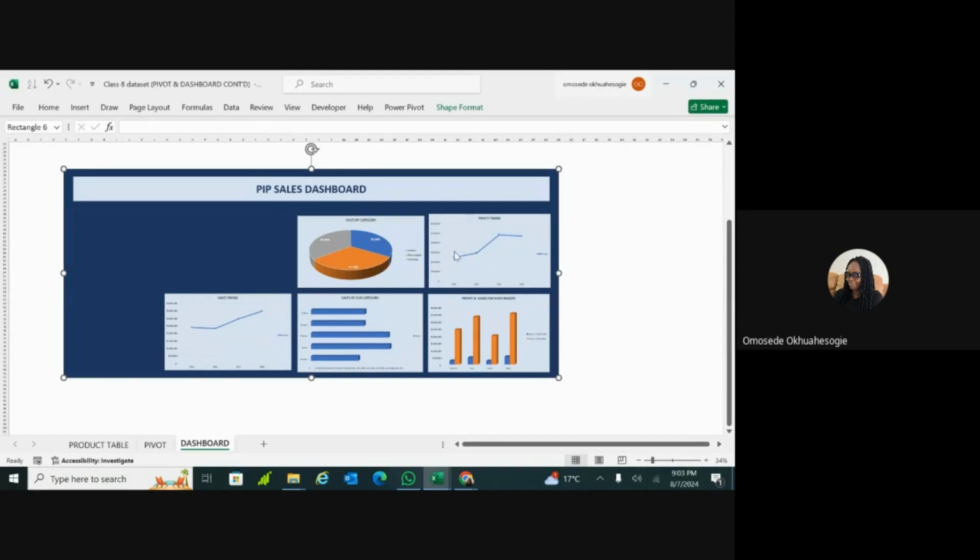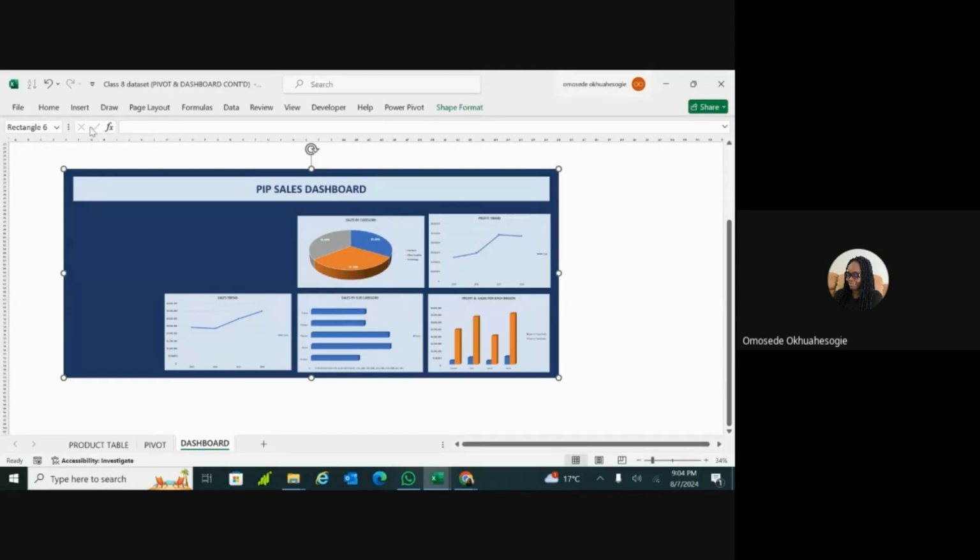Okay, so we've done this now. We've introduced the visuals, and you saw how we got here. We've given it a title. So there's something else that is missing here. There's a visual that is missing there. What do you think it is? The KPI. The KPI. Thank you. So let's introduce our KPIs.